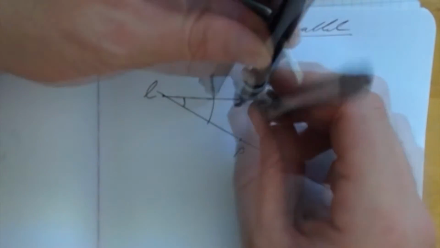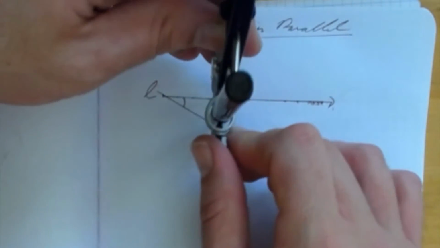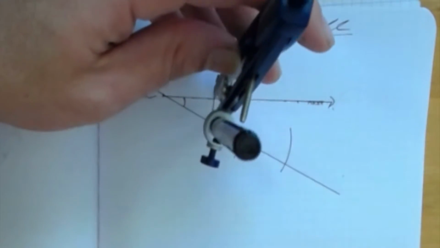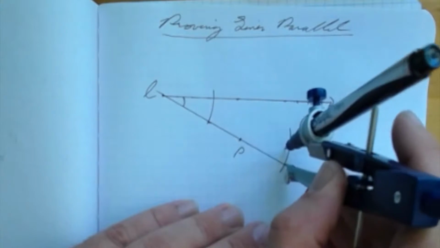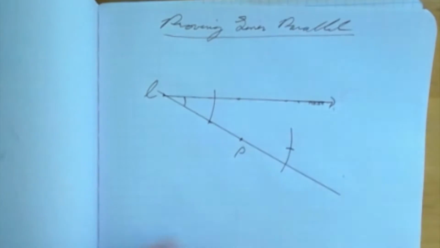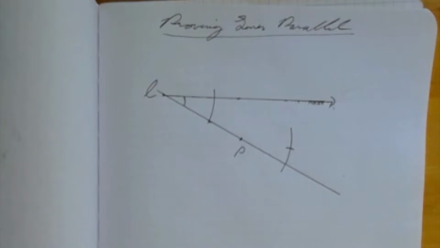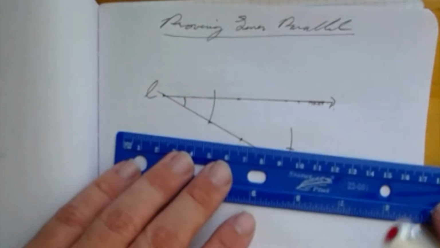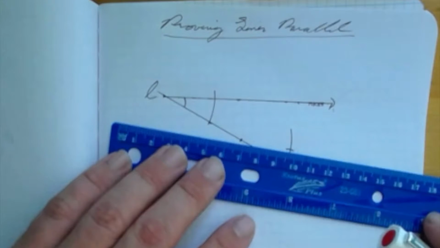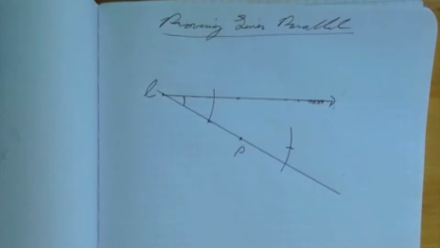Now I'm going to use my compass to measure my arc from line L to the line that goes through P. So that is the radius of a circle, and I'm going to go from this line in that other direction. So now I can make a straight line from P through that intersection that I've created. And when I do this, I seem to be a bit off. My measurement's bad. That's always embarrassing.